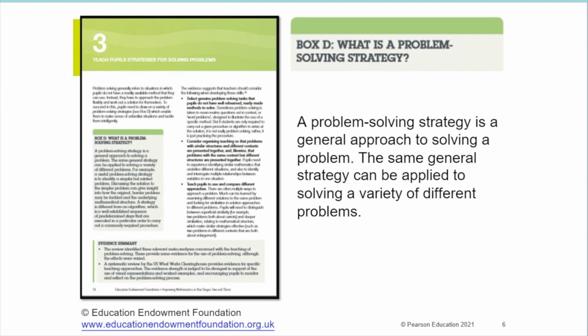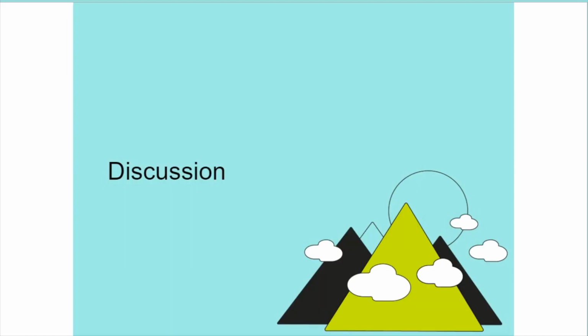And then strand 3 is all about problem solving, having that problem-solving strategy where there's something which is unknown for students, that they can then apply that process, that strategy, to a variety of different contexts. And this is where, for me, bar modelling has been the most transformative in terms of my practice over the last probably 4 or 5 years. I was first introduced to bar modelling around 2015, 2016. Since then, it's become my go-to problem-solving strategy for students. My first question is, can you draw it? Can you draw me a bar model to help you answer this question?